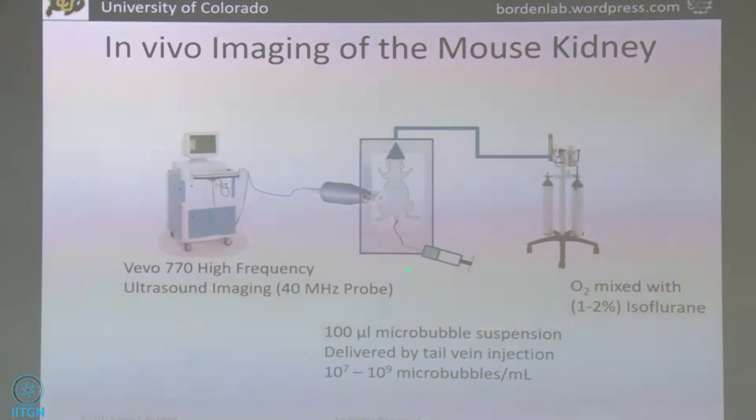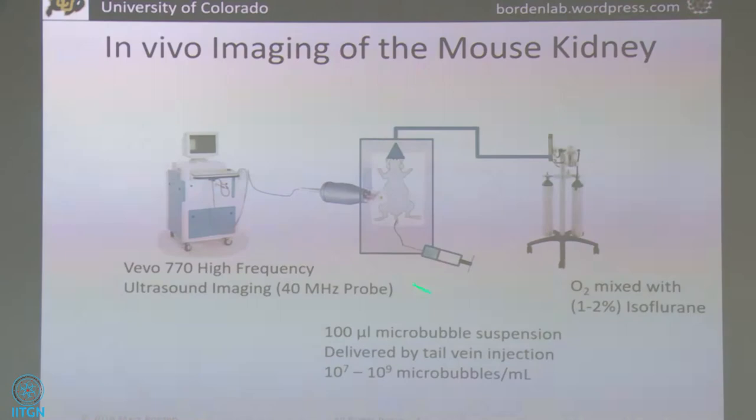And then there's a tail vein injection that's done by inserting a cannula into the tail vein of the mouse. This is really, you know, a lot of the difficult part of the imaging study. The mouse has a pretty small vein in its tail, and you have to use a larger needle, right? A lower gauge needle, because if the needle's too small, then you get this back pressure as you're trying to push the bubbles through, and there's a lot of shear gradients within the flow, and that tends to degrade your bubbles. So you have this problem where you have to have a catheter, maybe like a 27 gauge catheter or lower, and you're trying to stick it in this really small vein. And it takes some getting used to.